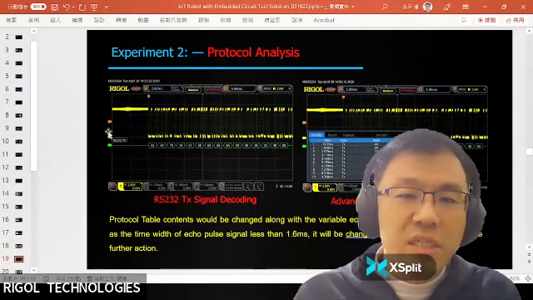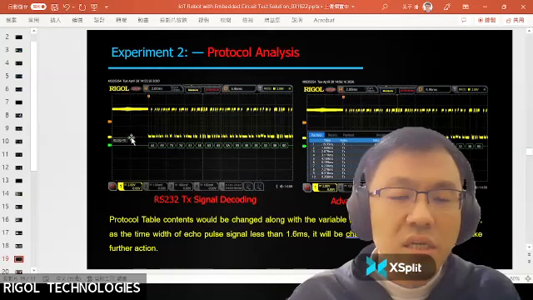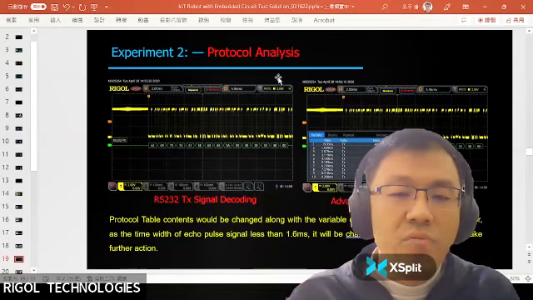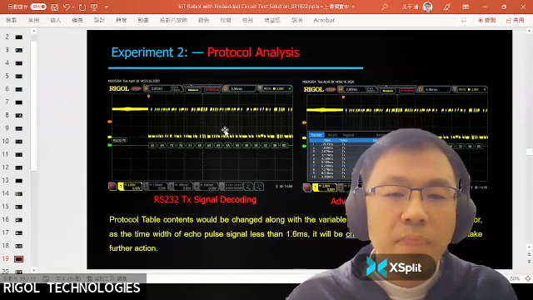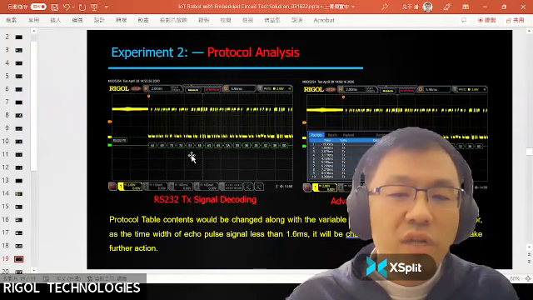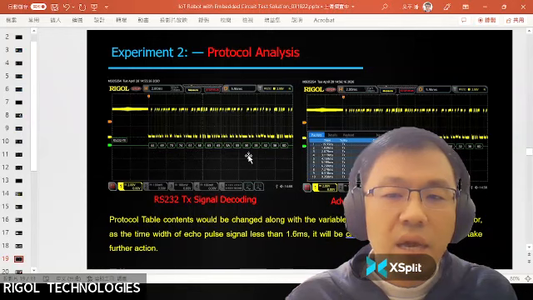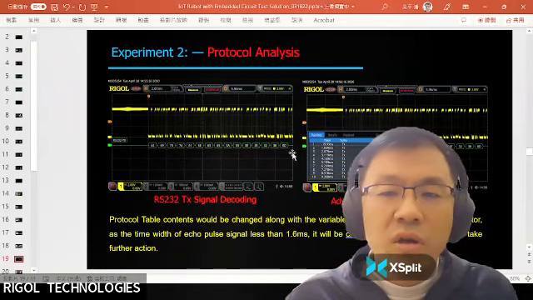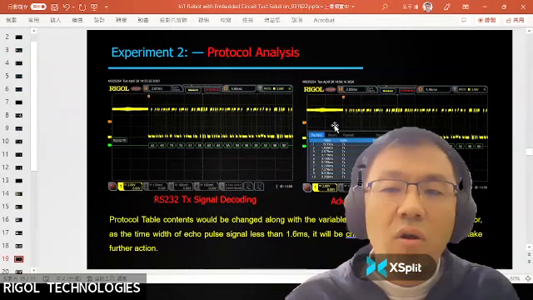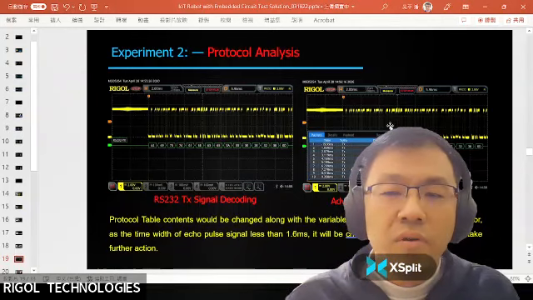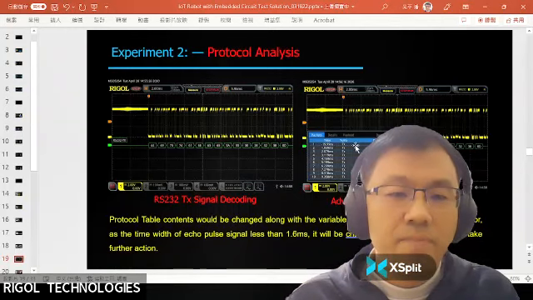So you can see this is the test result. You can see the signal sequence on the display, and we can use the decoding actions to decode in hexadecimal or binary mode at the center of the display here. And we can also show the protocol table, such as on the right-hand side of the screen. So you can list down all kinds of data performed on the data stream, like this one.